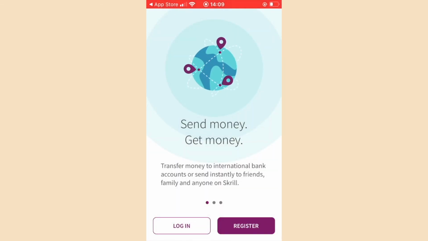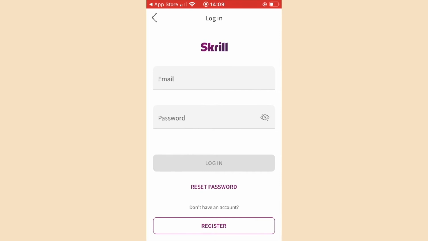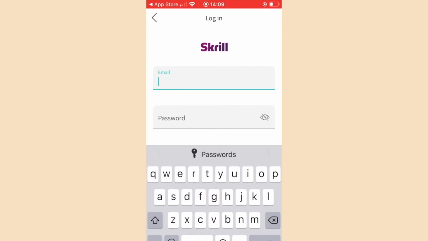The next screen is asking if you would like to log in to your Skrill account that you already own, or if you would like to register to create a new account. Because we have already created a Skrill account, we're going to select Log In, and we're going to enter the details that we used when we registered our Skrill account.